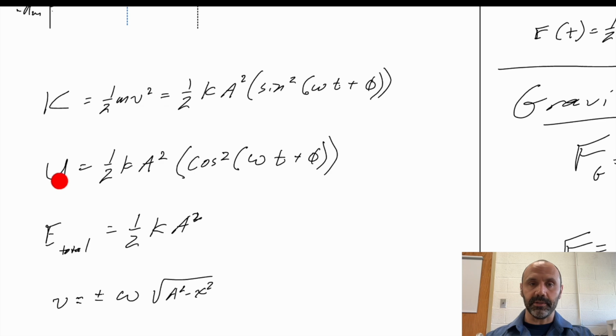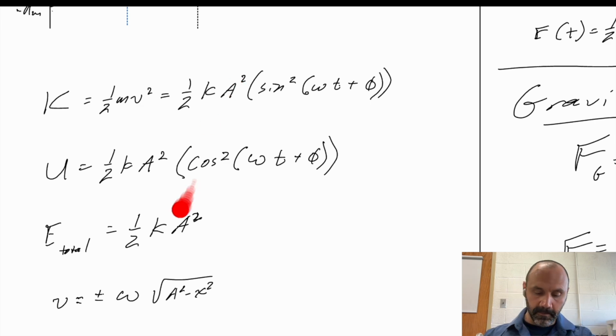For the potential energy, depending on what it is, this would be for a spring, 1/2 kx squared, a Hookean spring. Then we take the position function and we square that. So we get E total would be 1/2 kA squared. In other words, if you take this amplitude, this would also represent the total amount of energy if you have a spring oscillating back and forth.